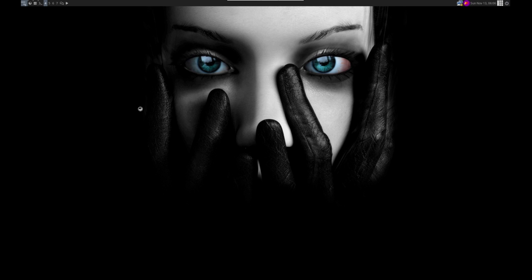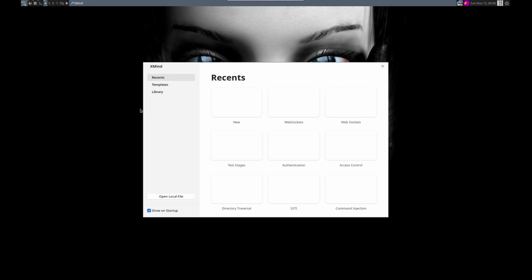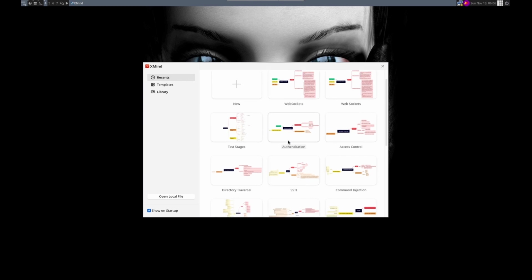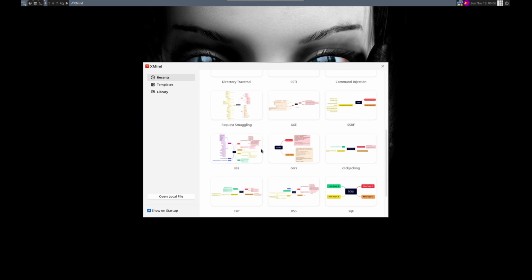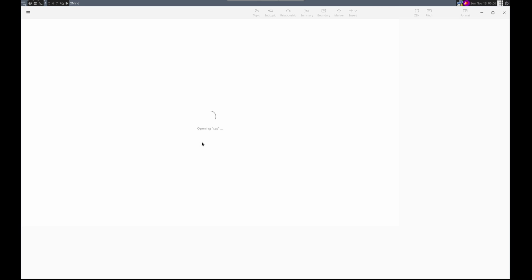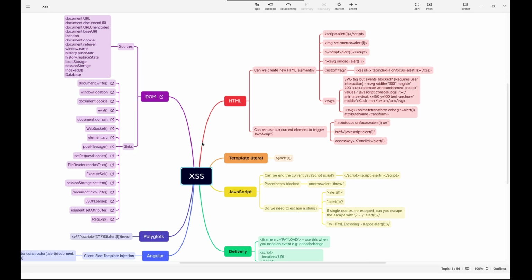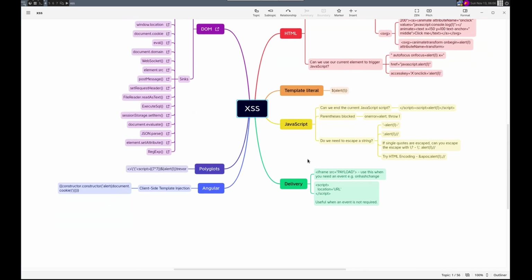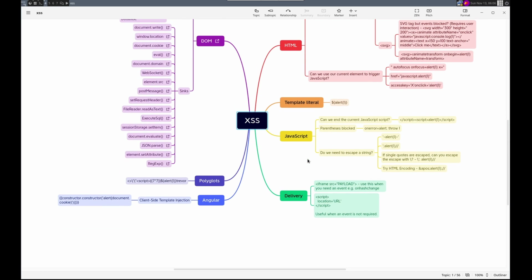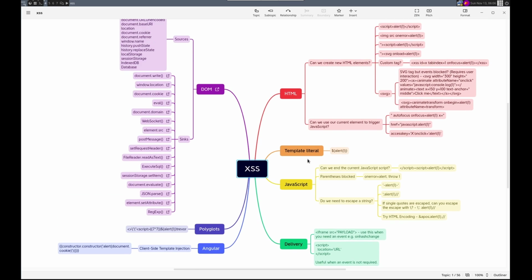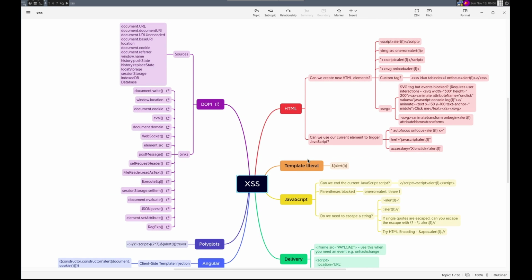Let's see what we have in our notes for cross-site scripting. XSS. HTML delivery. So we want, I don't have it. This is not a good idea.